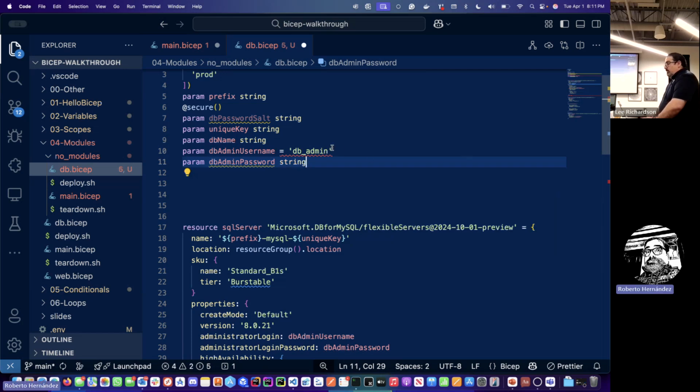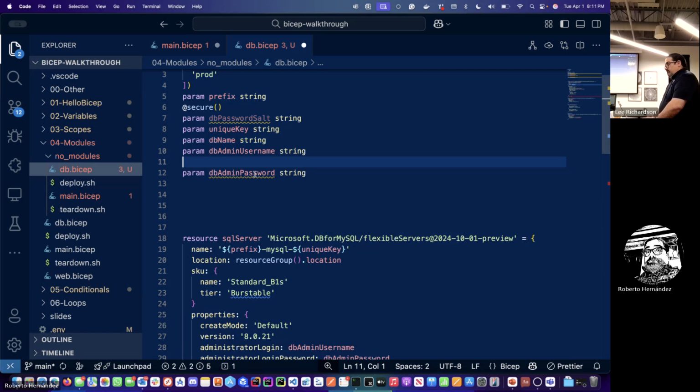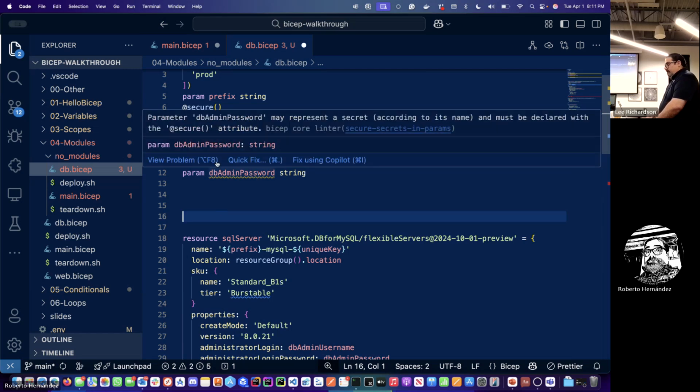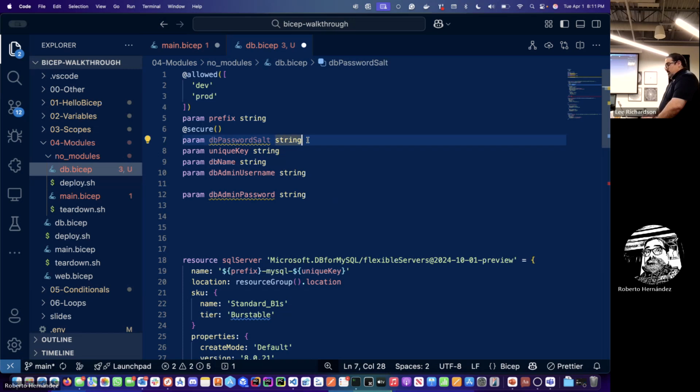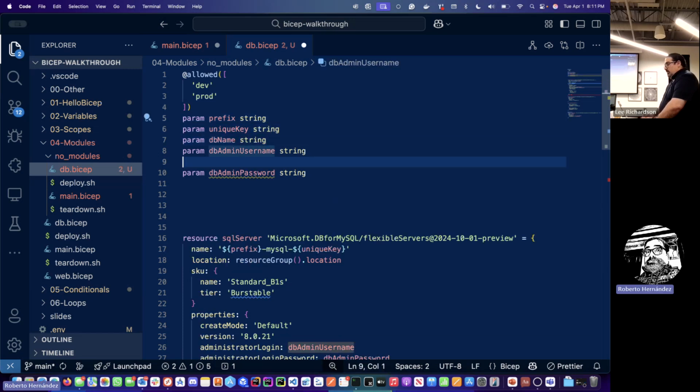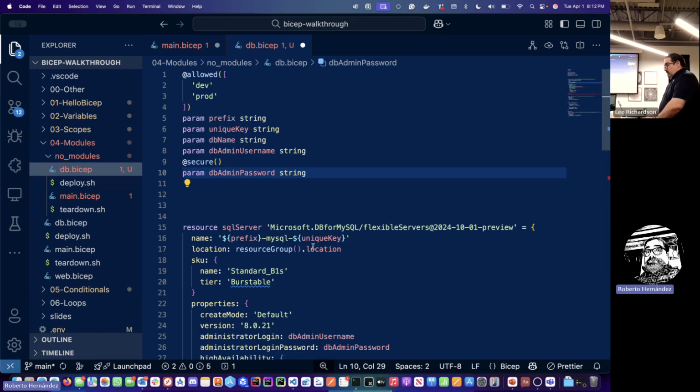So if there's ever a parameter that needs to be secured, it's that one. I'm going to remove that one because it's not being referenced. But there we go. Let me see.